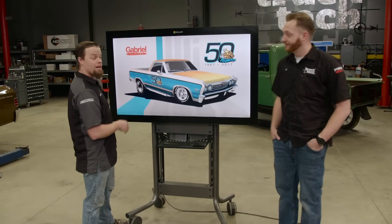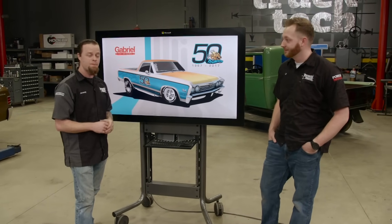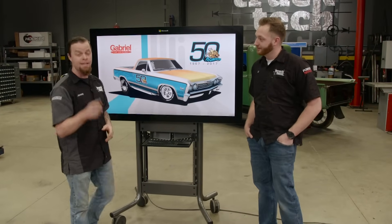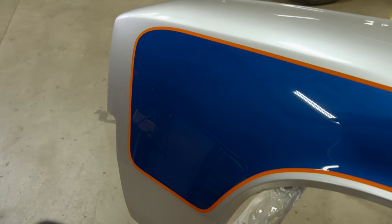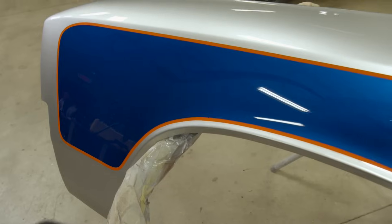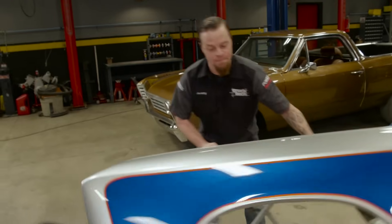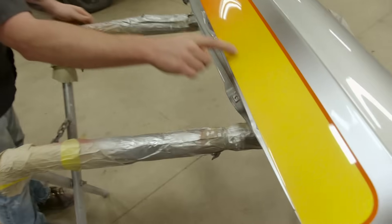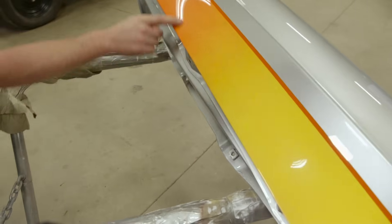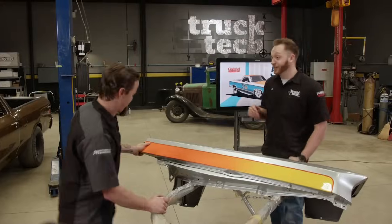Even though we're a few weeks away from painting this truck, this is the time where I like to lay down some paint on a test panel and get a good idea for where I'm going before we just hop in and do it on the truck. I pretty much followed the rendering with the orange pinstripe and the blue insert — but what's an old hot rod without some flames? Then up top, did the traditional fade from yellow to orange, but added some water droplets to give it a really cool effect. Man, this looks awesome.